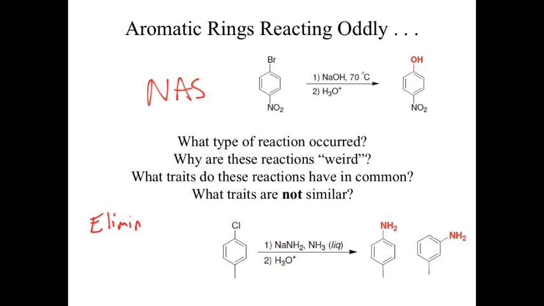addition mechanism with regards to your aromatic rings. Okay, both of these are kind of odd, and so we'll address each of those issues. So first off, the type of reaction that occurs in both cases, we're looking at a substitution. Let's just leave it at substitute. So we're doing an exchange for the halogen, or the halogen for an OH, or in the second case, again, a halogen for an NH2.